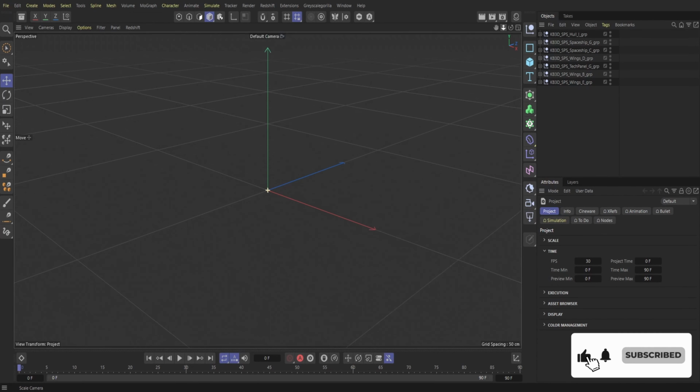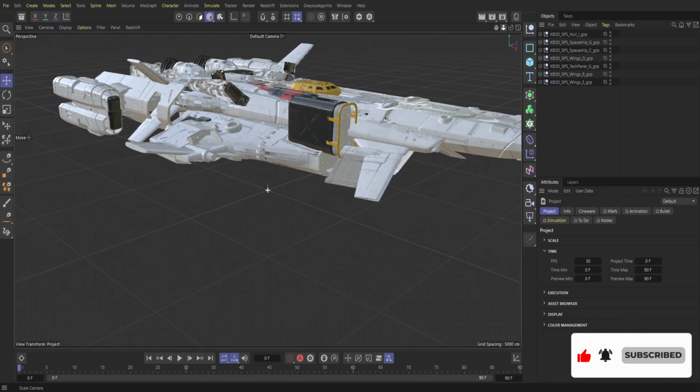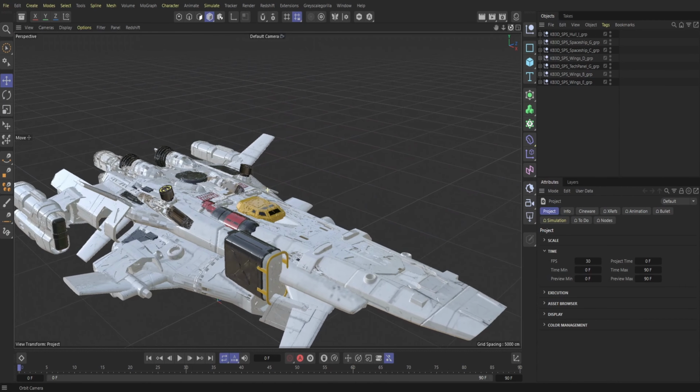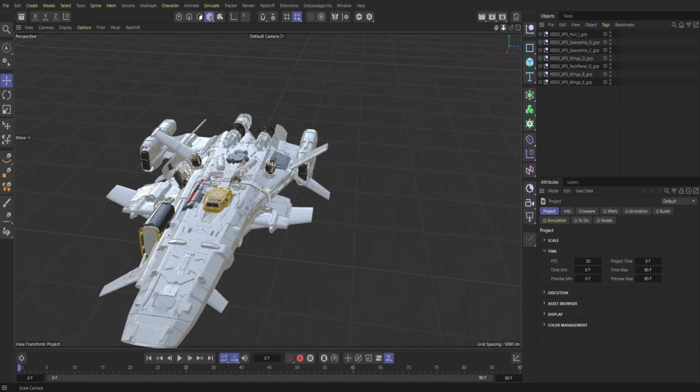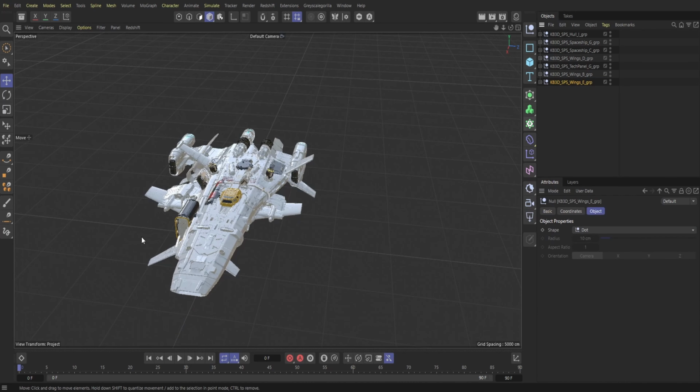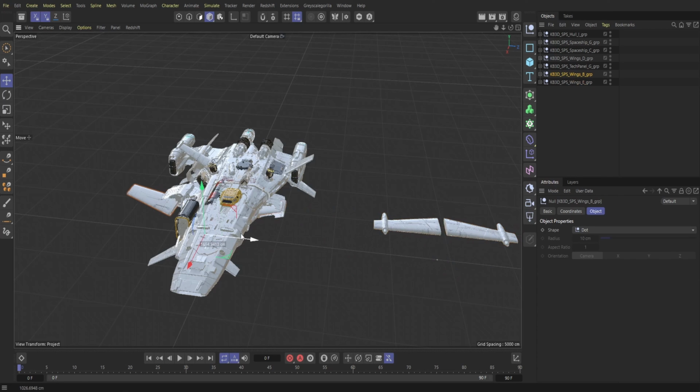Alright, so hopping into Cinema4D here, as you can see, we have all of our assets that we imported from Kitbash, and then what I'm going to do is separate some of these assets so we can see all of these individual pieces here.